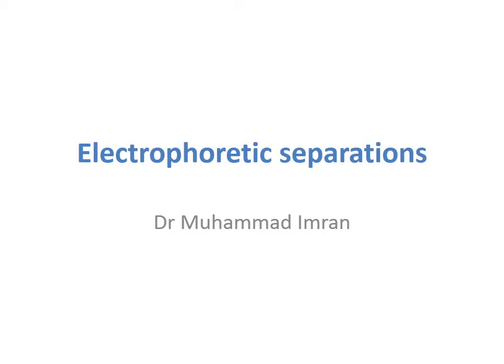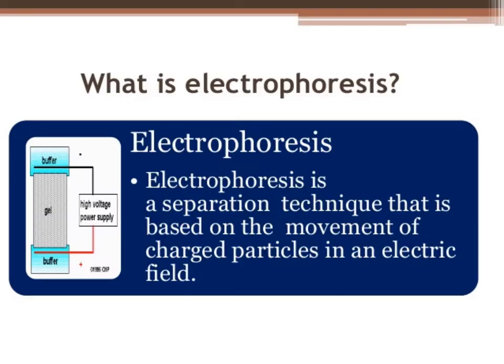Alright, so now we move on to the next technique. Electrophoresis is a separation technique in which charged molecules can be separated from one another by using an electric field. So when we apply a potential difference that results in the flow of electrical current, the charged molecules are going to migrate in that electric field.